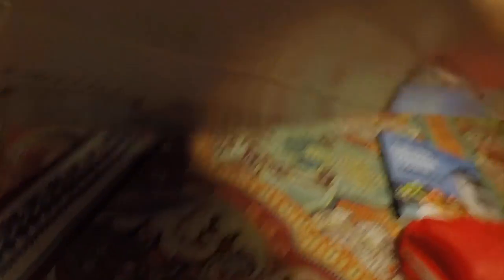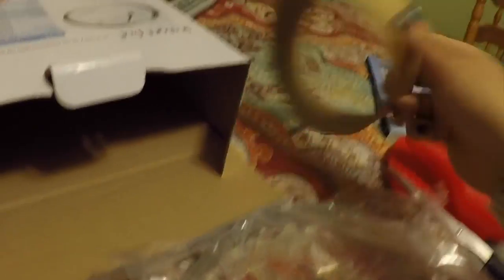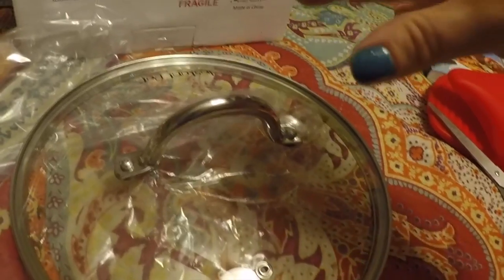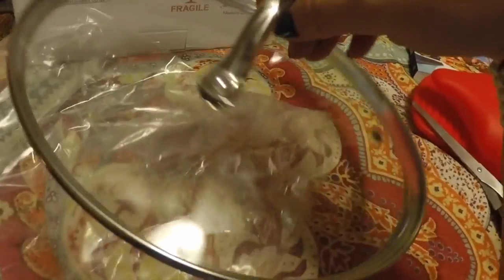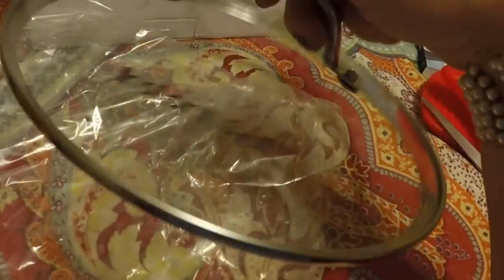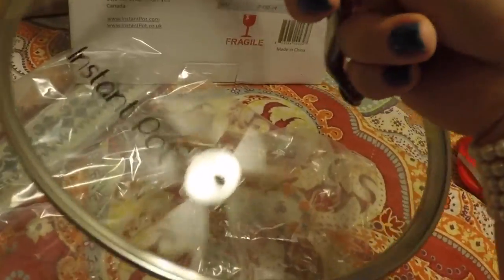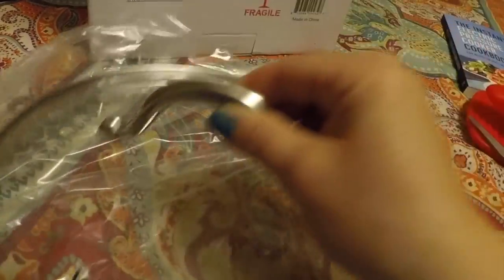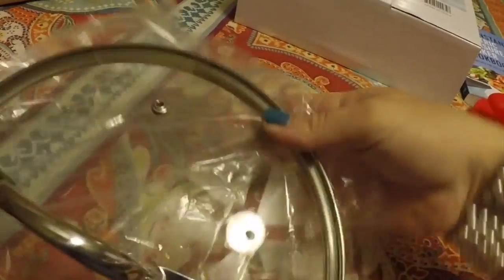So I'm going to show you this pot lid anyway, and we will learn this Instant Pot together. I'm thinking maybe if I try one new recipe a week. Here is the glass lid. I've read in some forums — and also from comments from you guys — that sometimes moms just use another pot lid. I wasn't sure, so I bought this lid. It does have a little vent hole there. I went ahead and got it since I have no clue what I'm doing here.